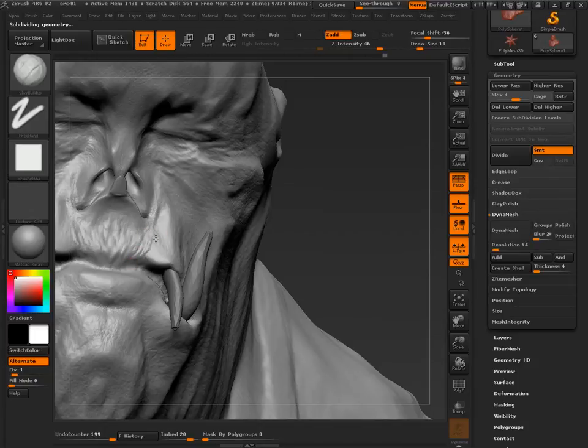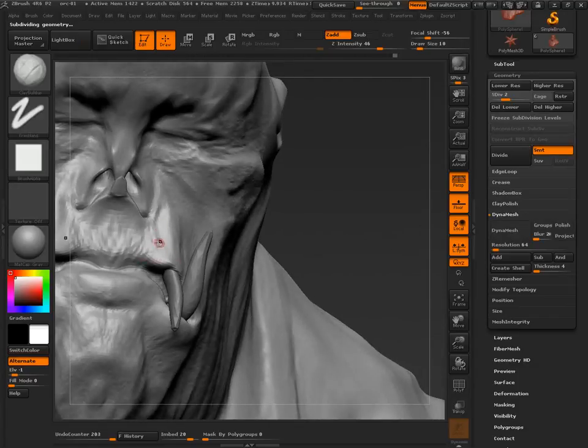It's a little harder doing it at this higher level. I think going up a level really helps it transition better.